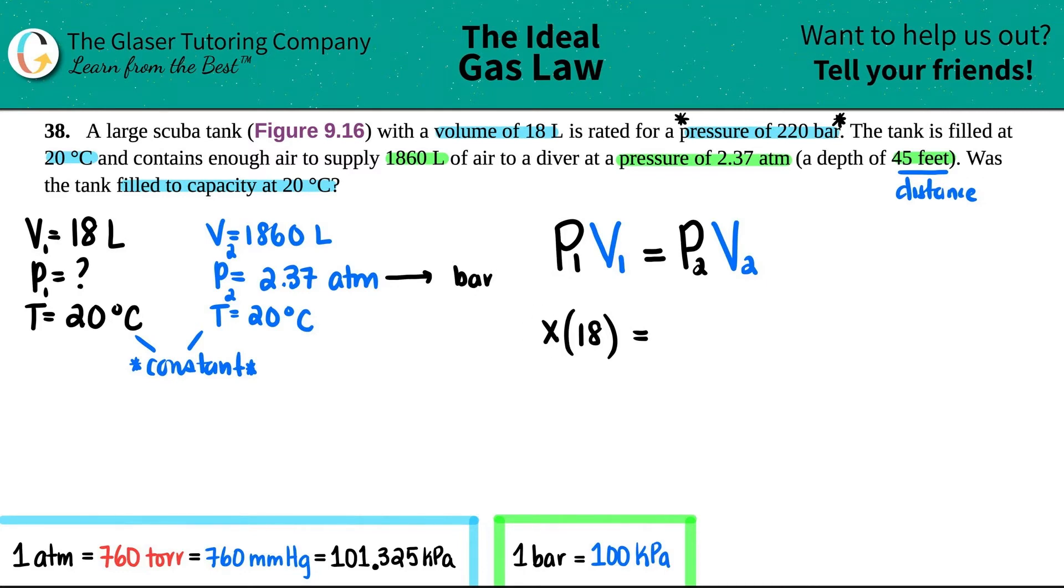And we can do that because there is no one single pressure unit that we have to use for this formula. You could use any pressure unit; they just have to be the same. So if we plug in a bar into this formula, this pressure is going to be in bars as well. Now all we have to do is just convert atm to bar. I gave all of the conversions, the major conversions that you probably have to memorize for this chapter. So in order to go from atm to bar, I do see that one bar equals 100 kilopascals, and that's the link between atm and bar.